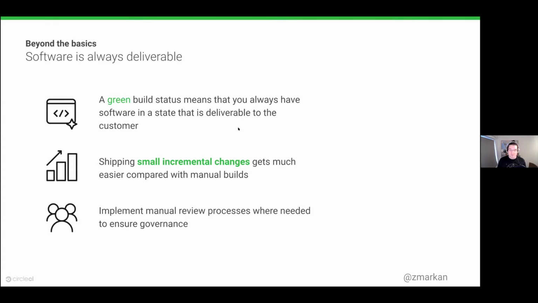It means that software is always in a state of being deliverable, because if you have software that has passed CI, it should pass CI at any time in the future. There should be no version conflicts, especially like I remember doing a lot of Ruby, and there were Ruby conflicts. I remember Python having Python version conflicts.